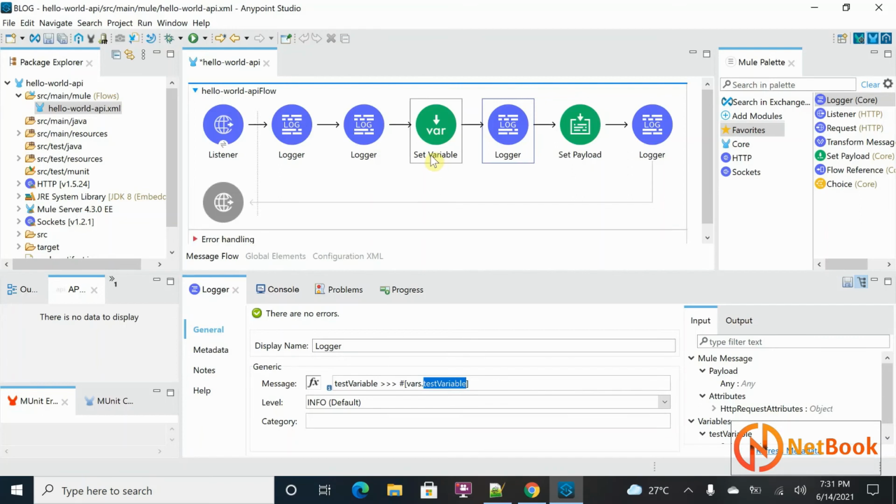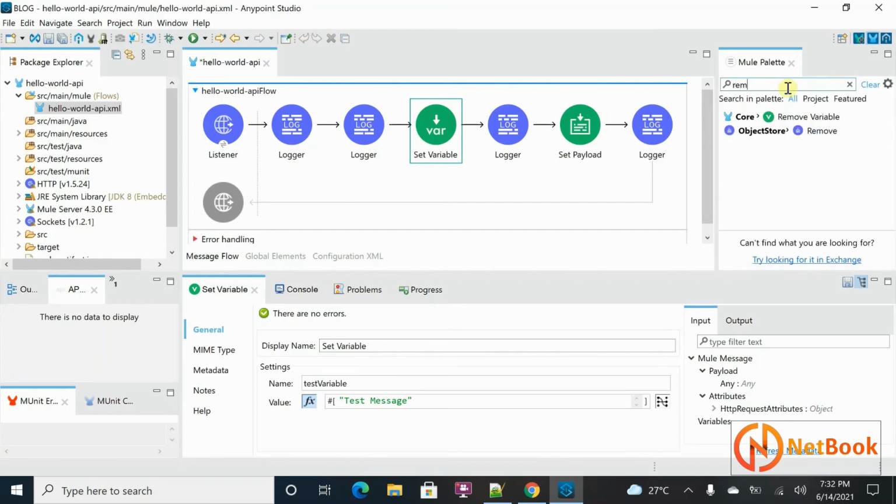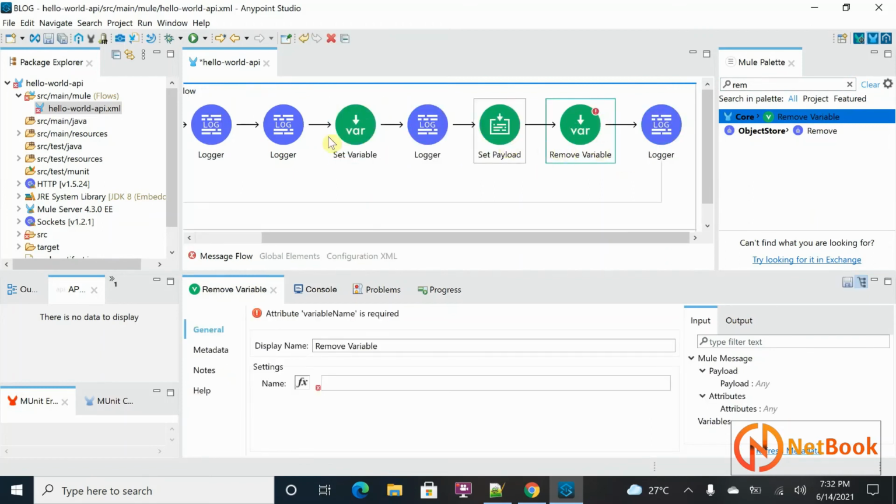So now you created a variable over here on a temporary basis, only for certain usage purposes. Whenever you don't want it, you can use remove variable over here.